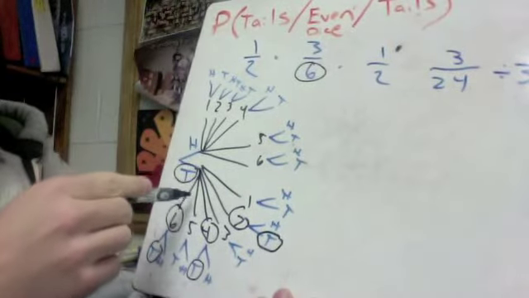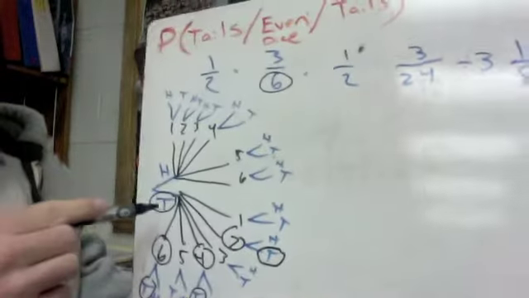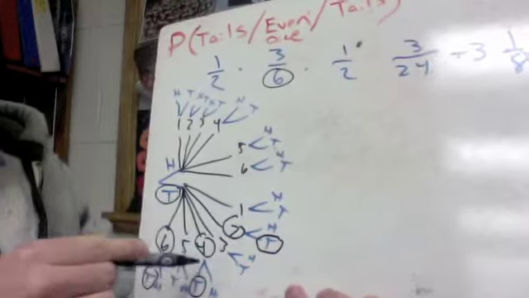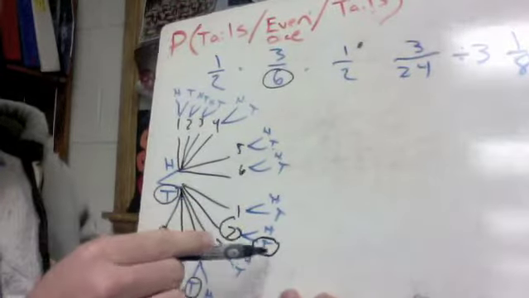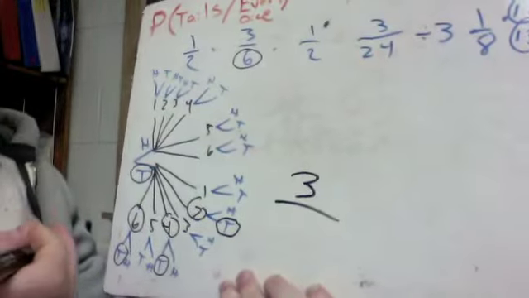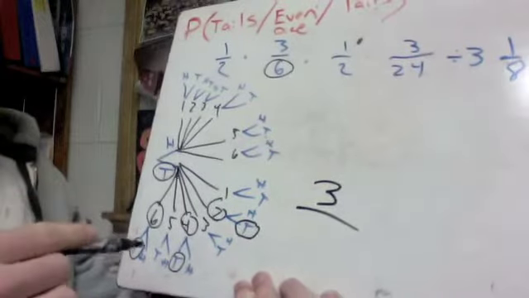If I follow the path, 1 gets me all the way to the end, tail, 6, tail. This one gets us all the way to the end, tail, 4, tail. And this one gets us all the way to the end, tail, 2, tail. So that's 3 different outcomes at the very end. Now at the end we just have to count up how many total outcomes we have. So we count the end of each branch.